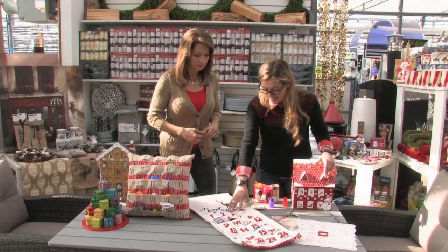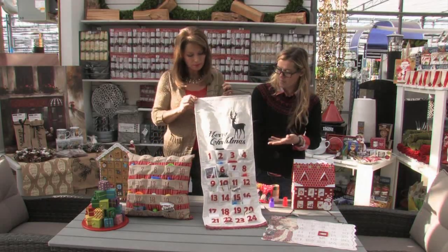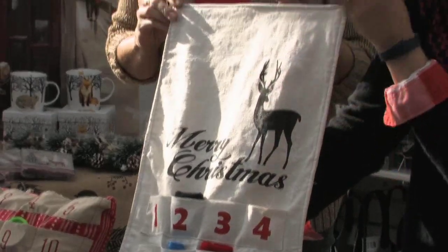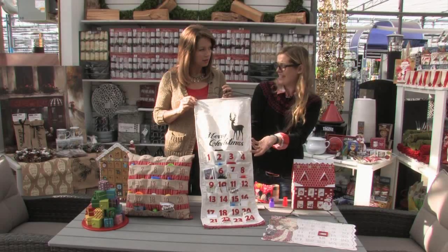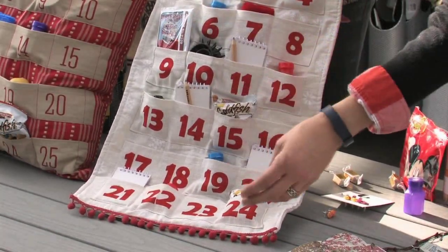Little candy cane. This one I think is really fun because you can really put things in the pockets. What we were saying before was, if you don't want the kids to see what's actually in the calendar, you could wrap them. Having time, but things like the fancy electrical tapes they have out now, it's crafty. Throw it in the craft drawer. They're excited about it. Stickers are always a good one to put in, right? Oh yeah, kids love stickers. They fit anywhere.